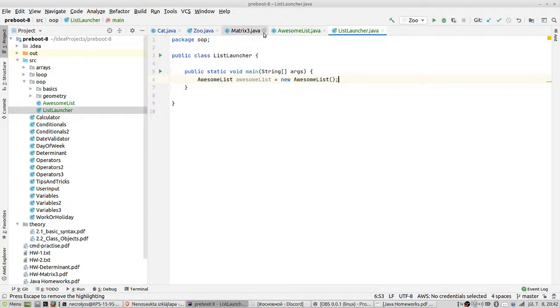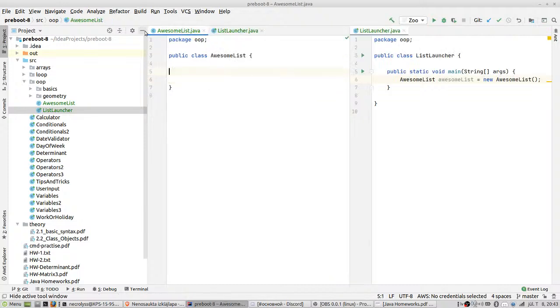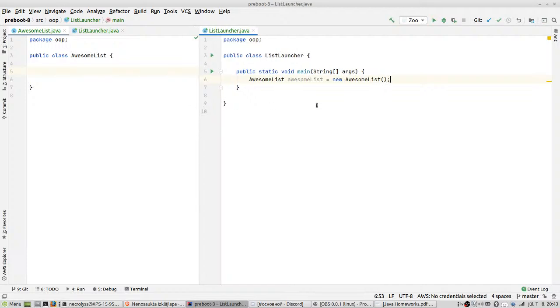So AwesomeList is just an empty class for now, and this ListLauncher just creates a new instance of AwesomeList. And tell me when it is done.